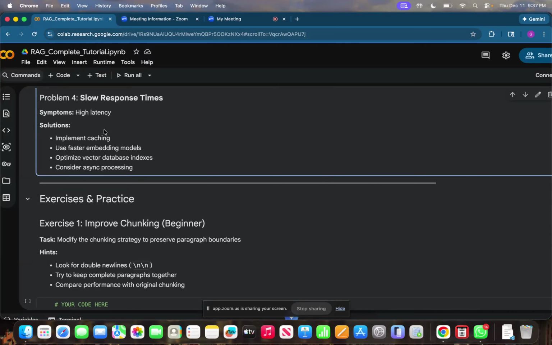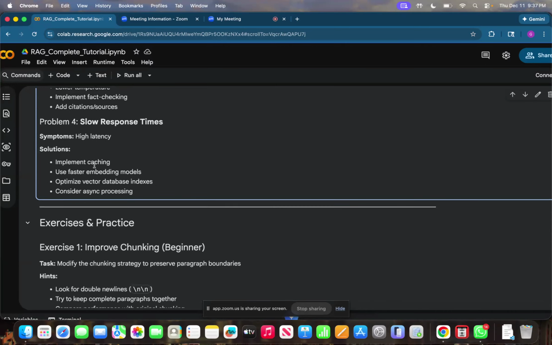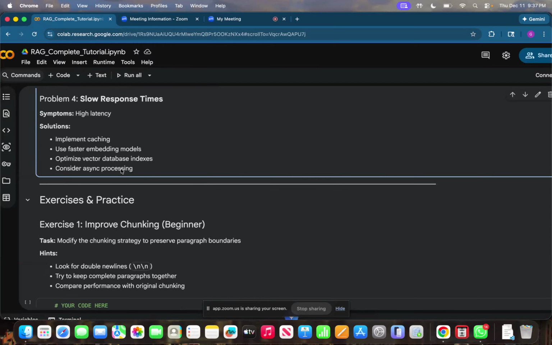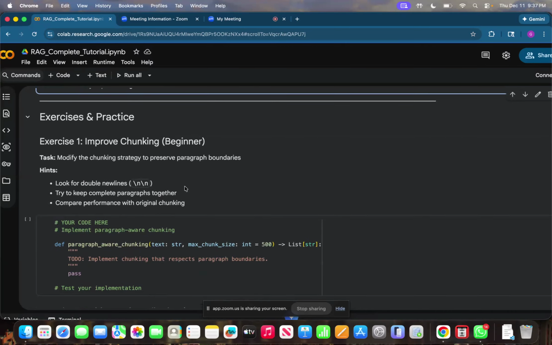And sometimes there is high latency, which can be solved by implementing caching, as I discussed earlier, storing previous queries in memory, along with faster embedding models and parallel optimization of the vector database index.